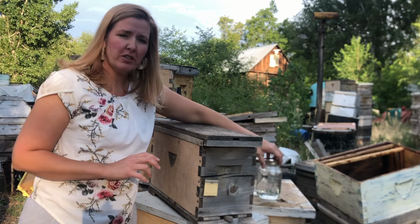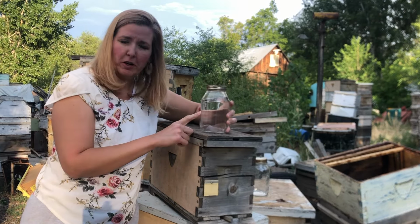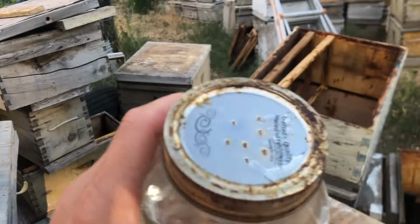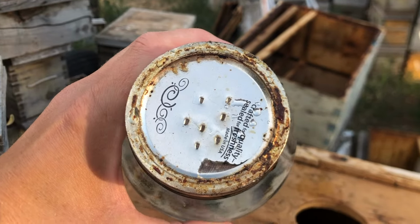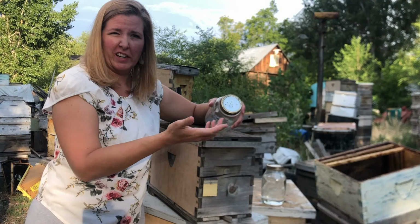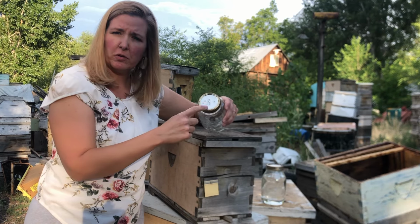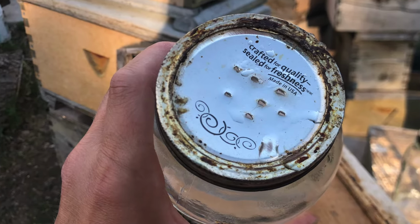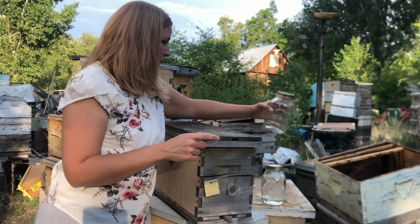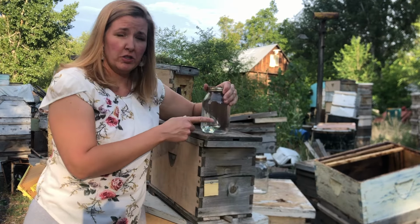So a mason jar feeder is just what it sounds like. It's a honeybee feeder made out of a mason jar. This is just a normal two-piece canning lid, right? And we use old ones because you don't need it to seal or anything. And then we just use the edge of our hive tool or a pocket knife and we poke holes in the lid. So what we're gonna do with it is we're gonna fill it with honey syrup or sugar syrup.